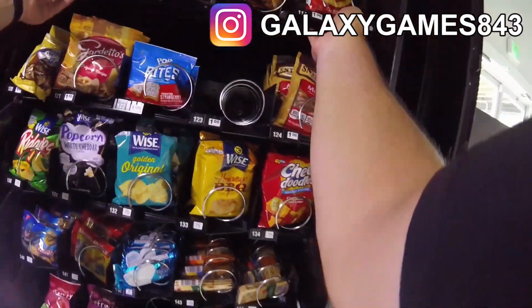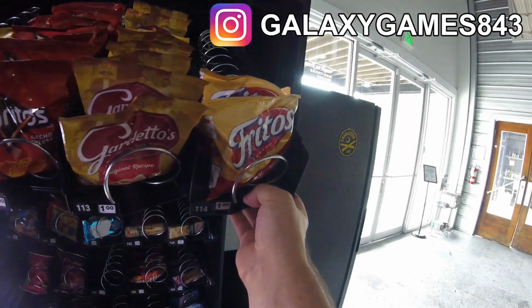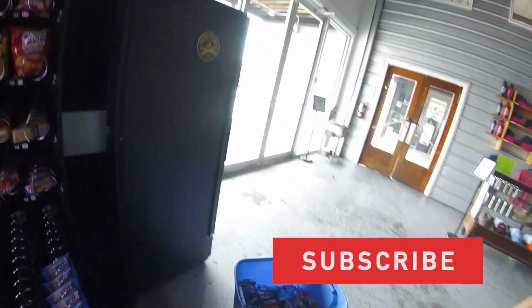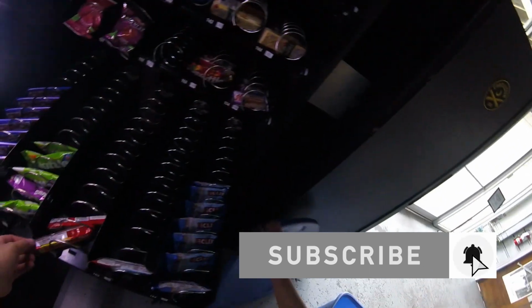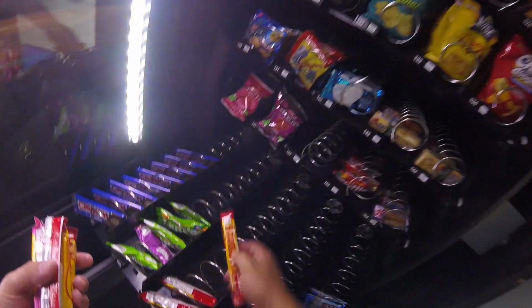Alright, so we're stopping off this week at our brewery location, and we're going to check the inventory and do all that good stuff. Stock everything back up and do the collection at the end. And luckily, we got into this location before they opened, so there were no customers to be in the way or anything like that. We were very pleased to be able to get in here early, and that way we didn't interrupt their business.